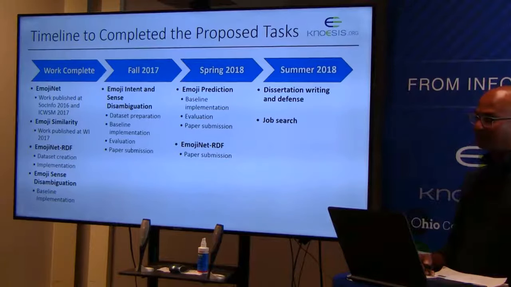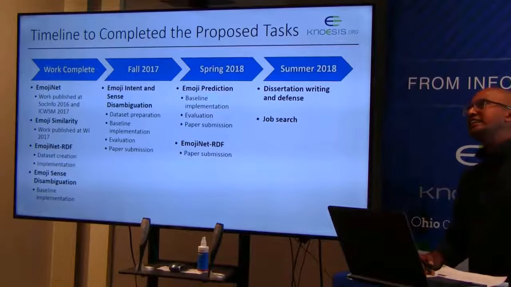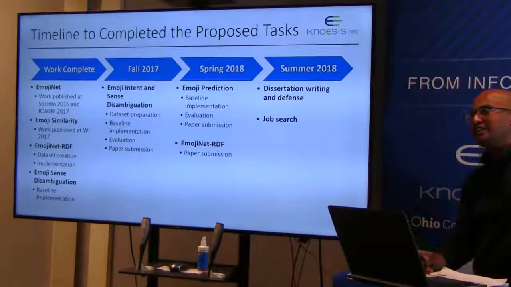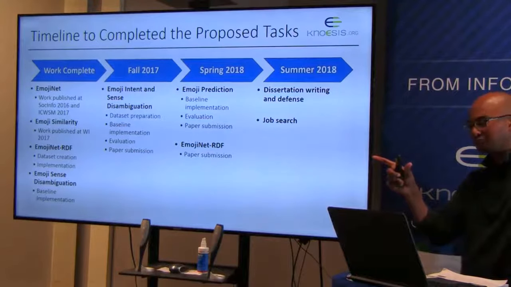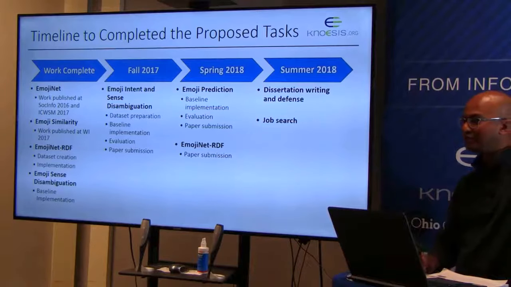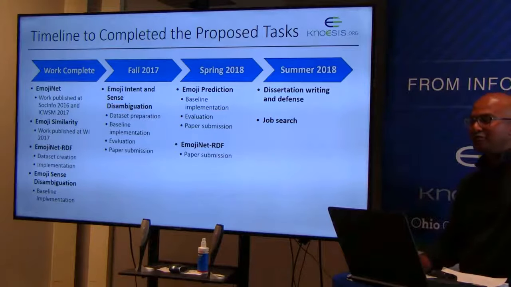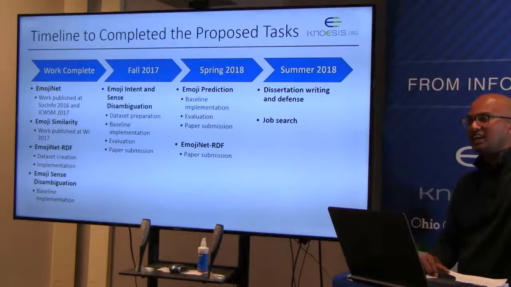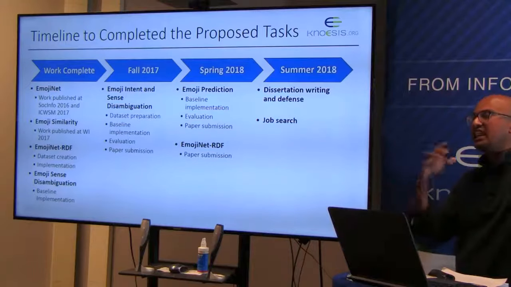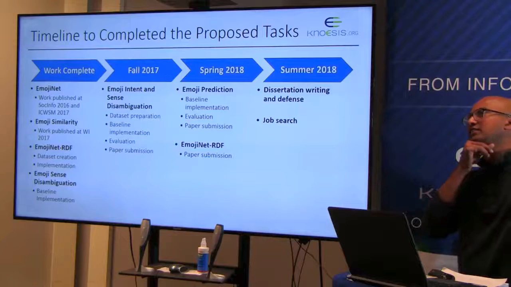So what's the difference between intent and prediction? I mean, to me, they look the same. In the prediction task, what you have is a text input, and based on the text, you will predict what emoji would follow. So the intent is a means to that end? In intent, what you have is an already labeled dataset.